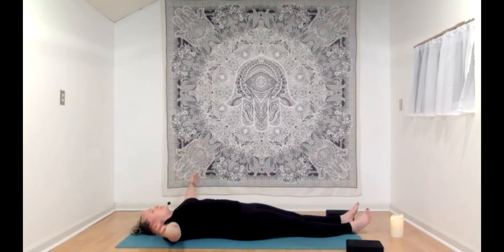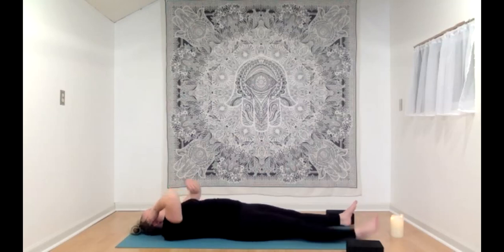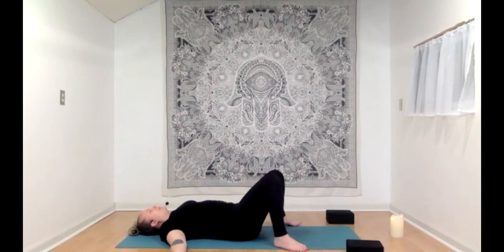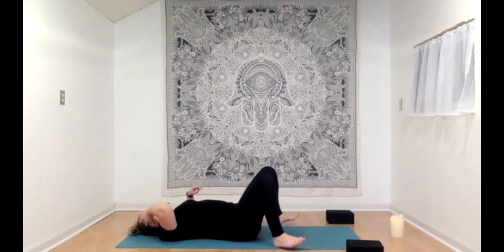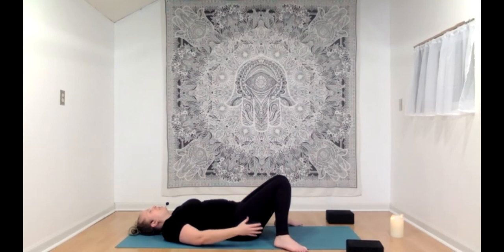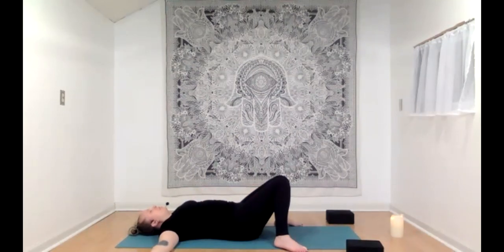If there are any last poses, movements, or stretches that your body wants, go ahead and move in those ways now. As soon as you're ready for a final rest, go ahead and choose a position. You could be in Shavasana, corpse pose with your arms and legs outstretched, or constructive rest pose. Really nice lower back friendly alternative with your knees bent and your feet standing up near the edges of your mat and then knees resting together at the center, just so you don't have to use any effort really to hold them up.